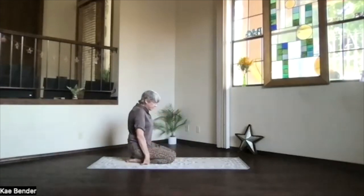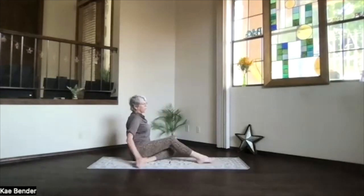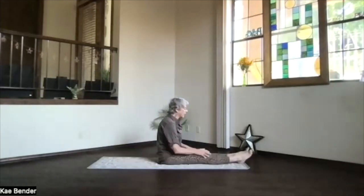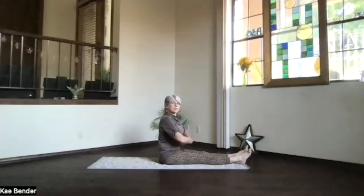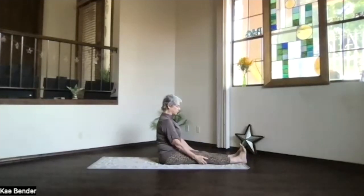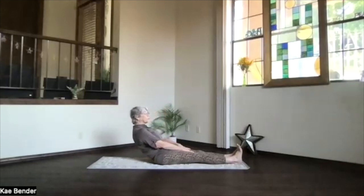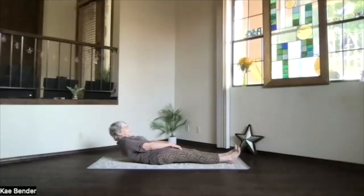And inhaling, sit up on your heels, slide off, bring your legs out to the front and to the end of the mat in staff position. Get that core activated, spine straight, crown to the ceiling. Push out through your heels, toes pulling back, relax the back of your legs. And use the core for support as you lower to the floor.